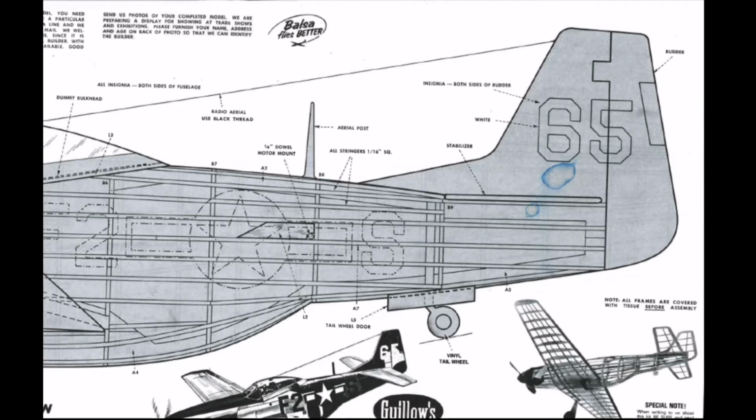Anyway, so what you're seeing when you look at this kind of X-ray of the P-51, you'll see all the strips of wood that are inside that make up the skeleton of the aircraft. And you'll see the ones that go forward and back, the ones that are horizontal. In some cases, they're called longerons. In other cases, they have other names. We'll get to those as we go along.